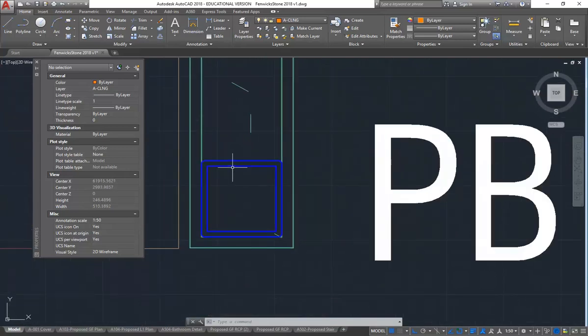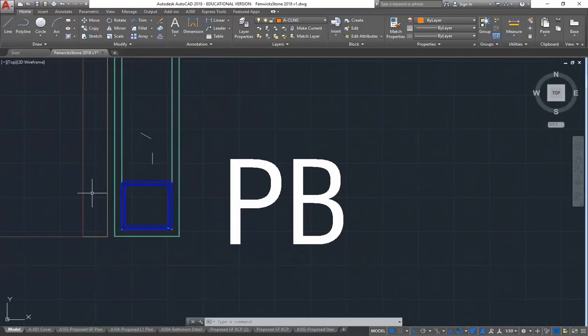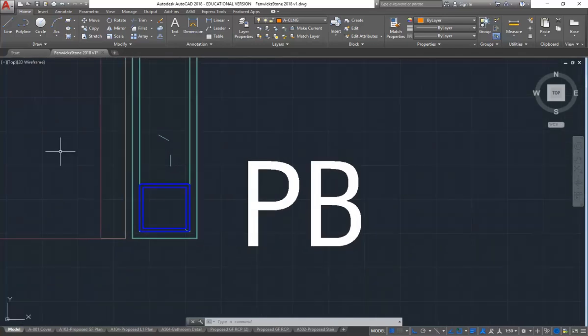So that post there, can you tell what material it is just by looking at the colour? Exactly, spot on. Yep, excellent. So blue is steel, so that's good. And then what do you call a post like that? If it's square, steel. Have you heard of SHS?